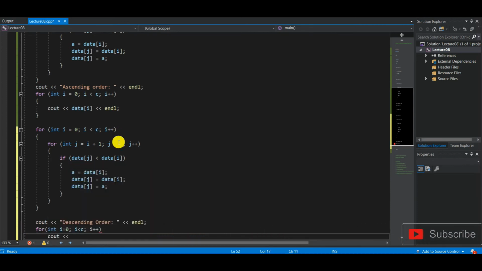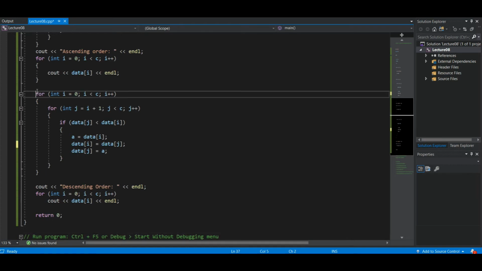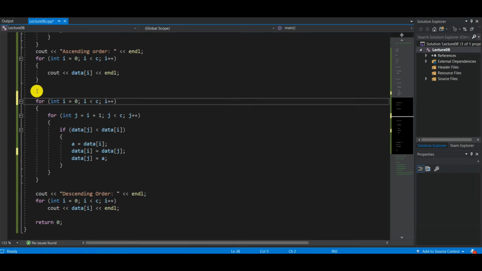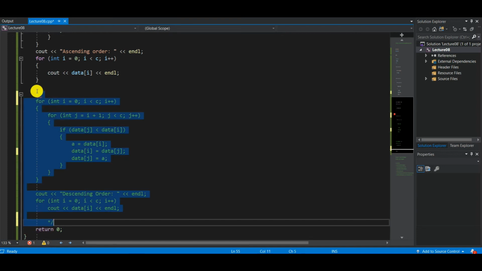Within this loop we just say cout data I and then save it. And let's suppose first let me comment this and see our above code working or not.